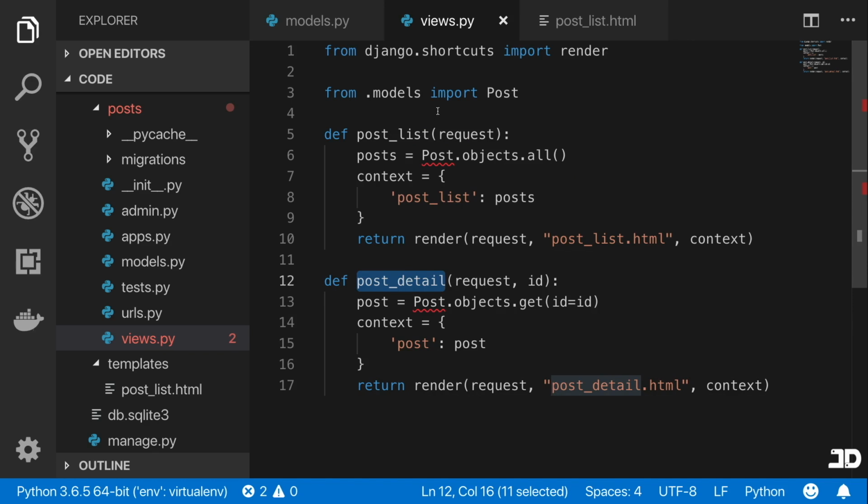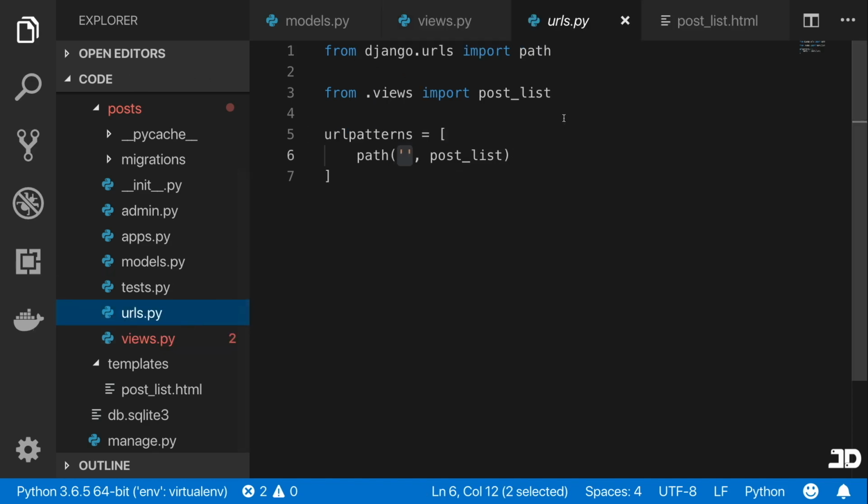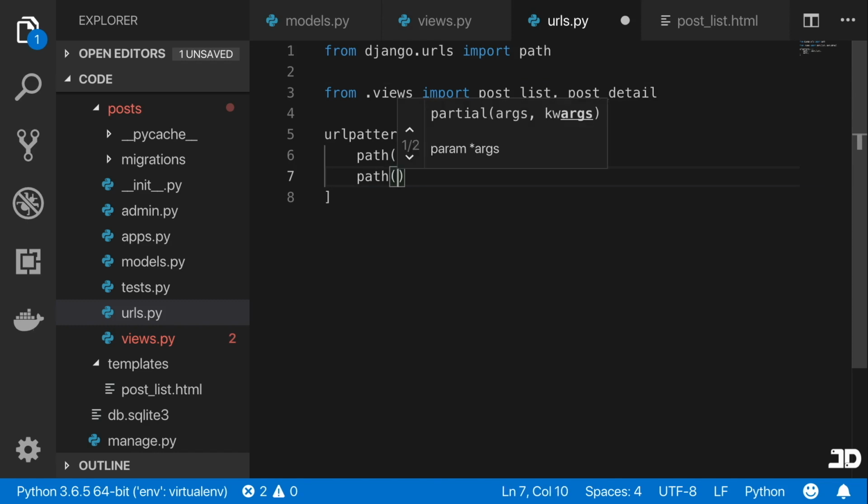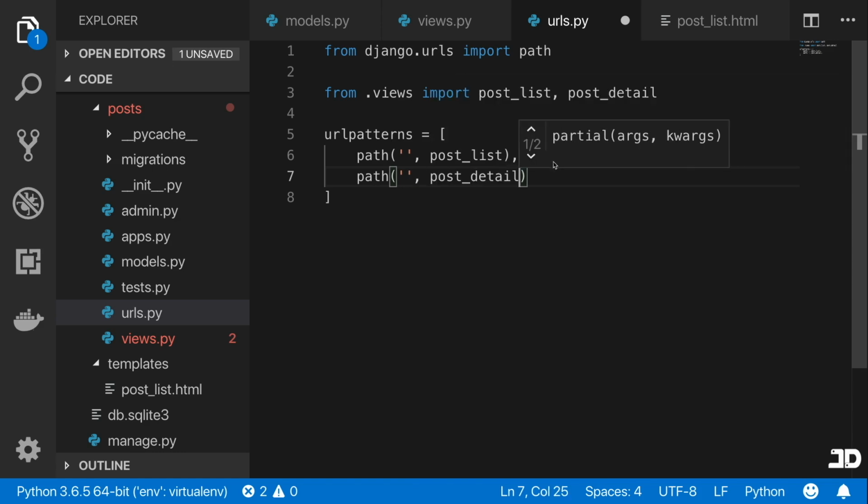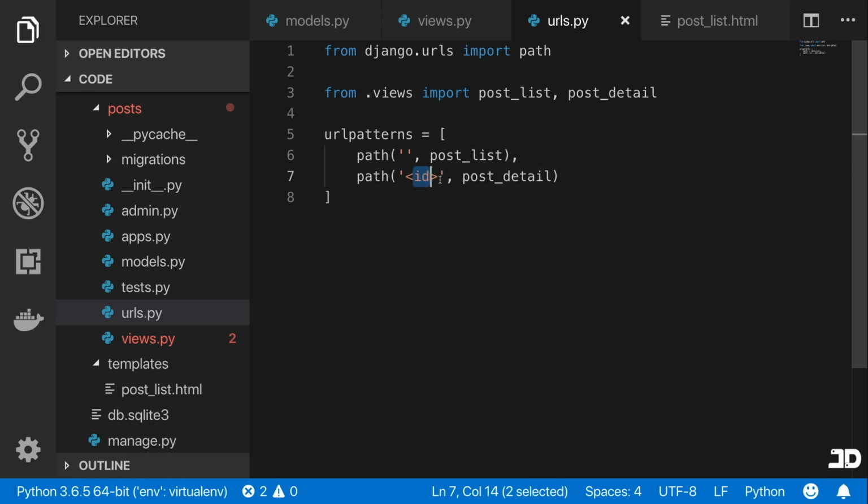Now we can take the post_detail function, go into our URLs, we'll import it there, and we'll say when a user goes to a path that has an ID, then use the post_detail. And the way that we pass in an ID into the path is by using these brackets like this, and inside passing in the name of the field that's being passed into the URL.